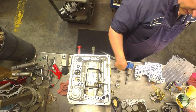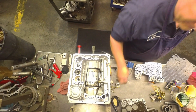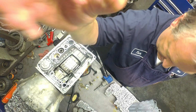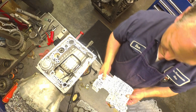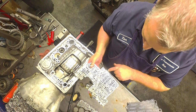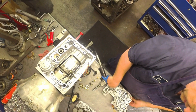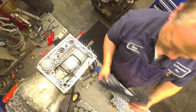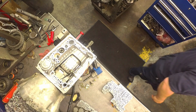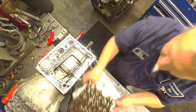Keep your hold downs in the order that they come off. I keep my filter bolts separated. They're slightly different length. Nine check balls: 1, 2, 3, 4, 5, 6, 7, 8, 9. Valve body has normal gaskets, throw them away. This one here has a bonded gasket, so this is fine.